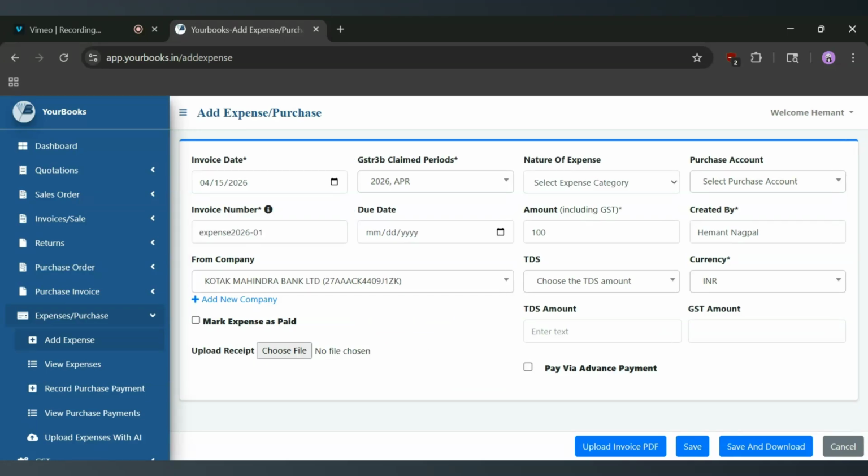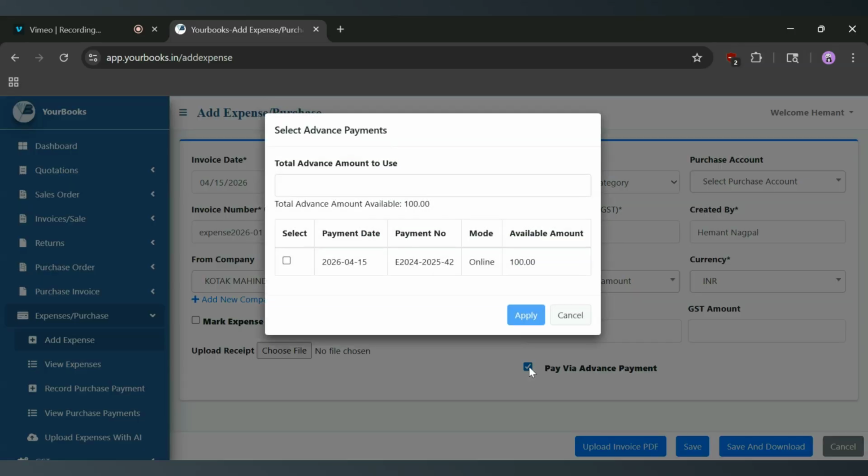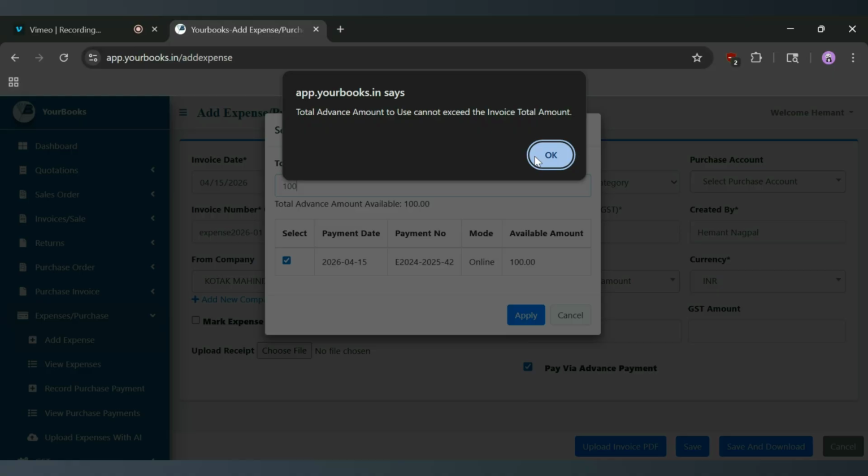Another feature we have is pay via advance payment. So when I click on this checkbox, I will see a pop-up for all the advance payments I've made for this particular company. And I can select those advance payments, like I have one here. I can select that advance payment and decide how much amount I want to use for that advance payment.